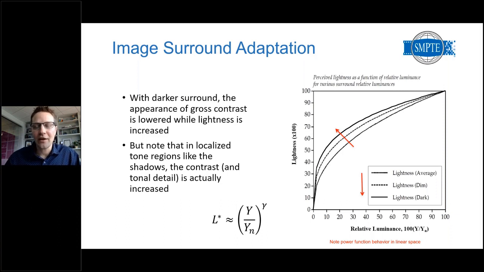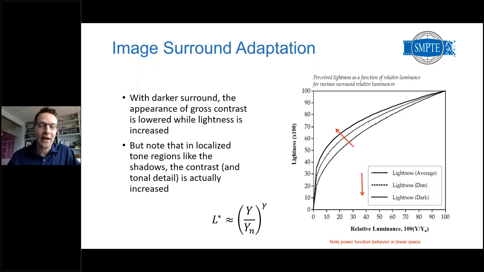So the next phenomenon I want to talk about is the famous surround adaptation phenomenon. What we're looking at here are curves that remind us of a few slides ago, where we've got the shape of the human reaction, the lightness percept as a function of luminance. And you can see the legend is representing average versus dim versus dark. Those are referring to the adapting field that surrounds the image stimulus. So classic example, I'm in a movie theater. My peripheral vision is consumed with a dark, lights-off surround.